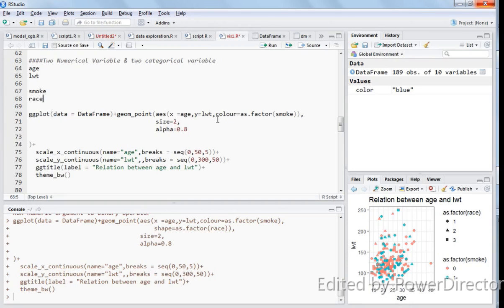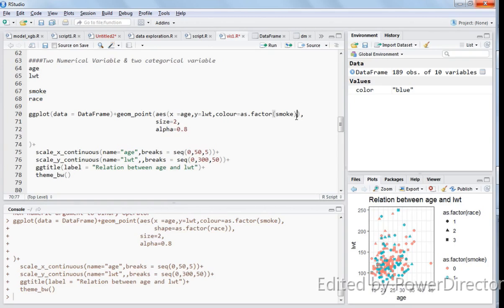So what you can do is, you give the X name, you give the Y, which are the numerical variables, you give the data name, which is the data frame, you color the data points by the smoke categorical variable, you give the size, you give alpha, and the rest is the same. Now you want to include the race variable. How will you include this?